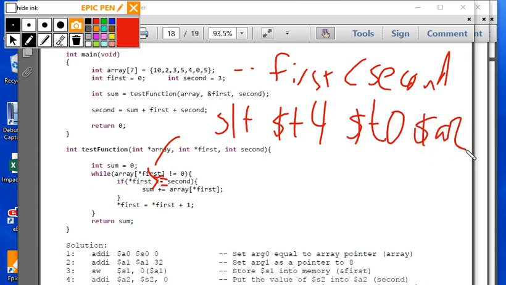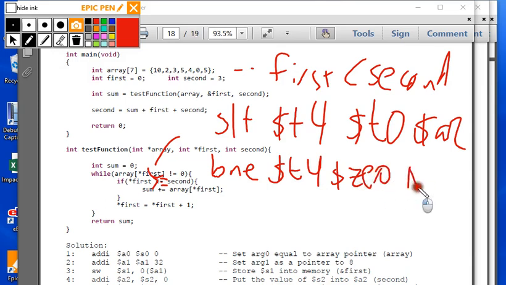Does my opposite condition contain an equal sign? No. So no branch if equal. So what's my last? Branch not equal. And what's my first line of code here? T4. What's the next one? 0. Very good. And just the number of instructions, right? We don't need to do a plus 1 because there's no equal.